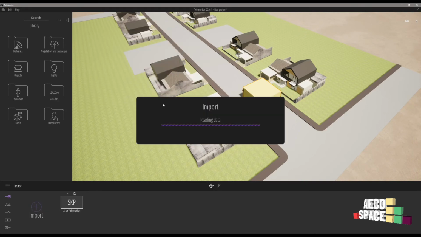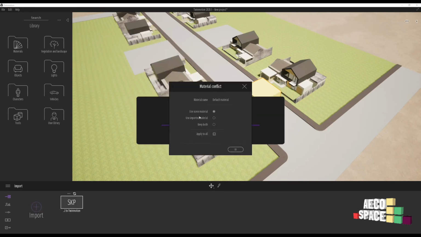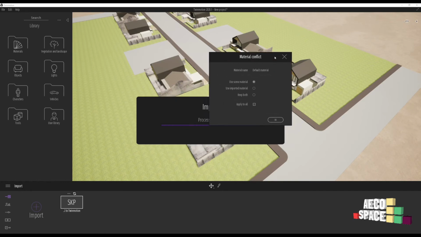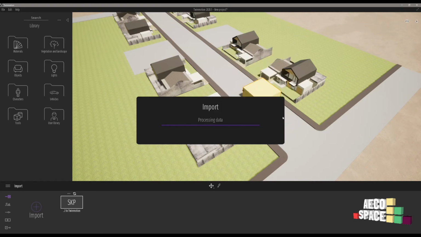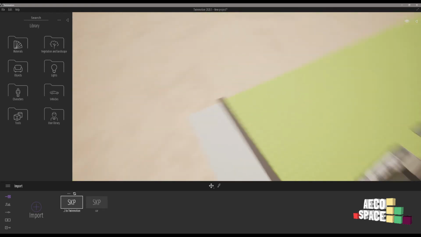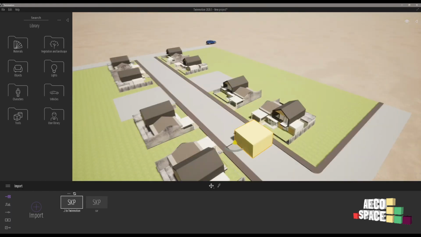And hit the OK button. And we have a material conflict when we import this object, and here we can choose keep both materials and hit the OK button. Here is our object.